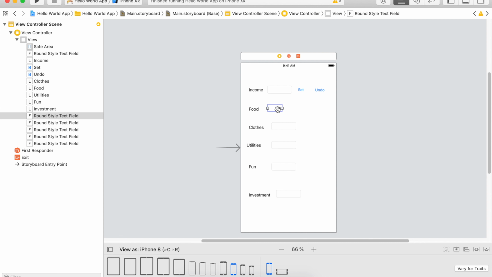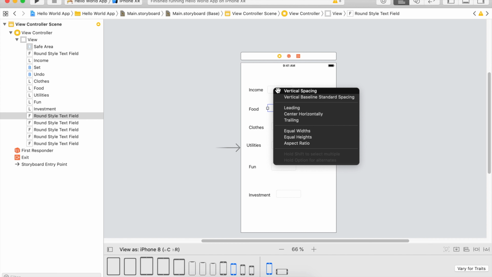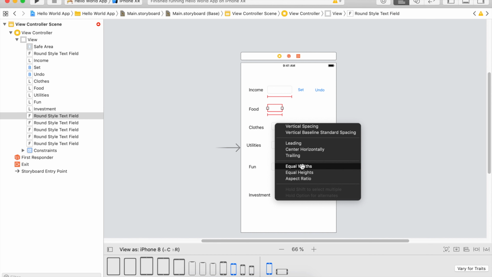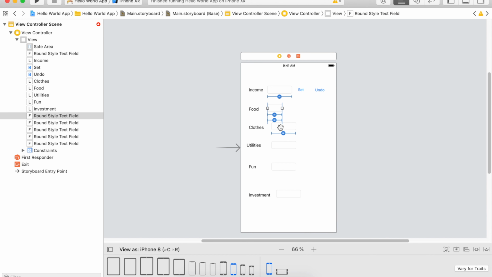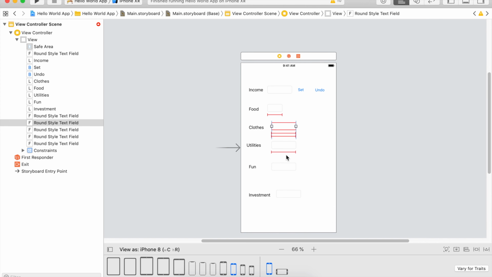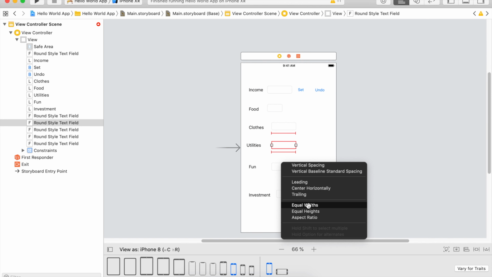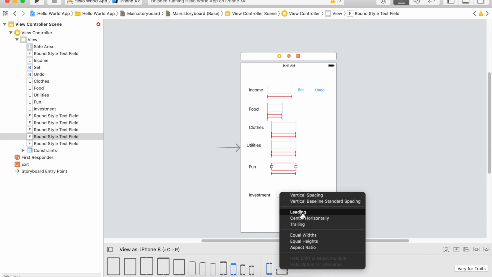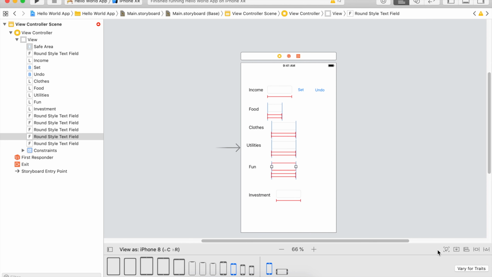I'm just going to click the smaller one, click and drag to the next one, and just click equal width. Equal width. Equal width. Equal width. Equal width. I'm just going to click the update button.